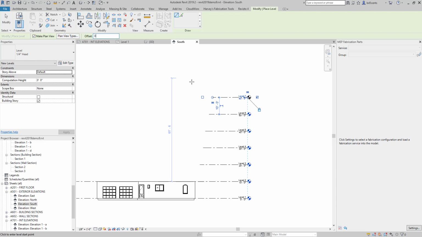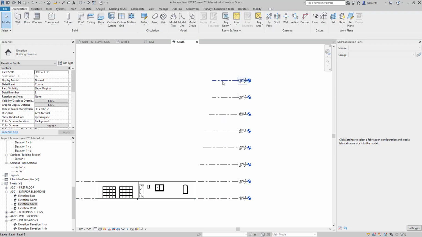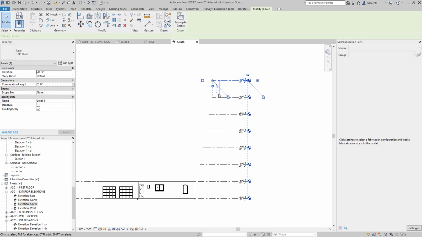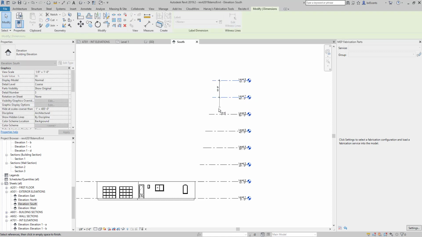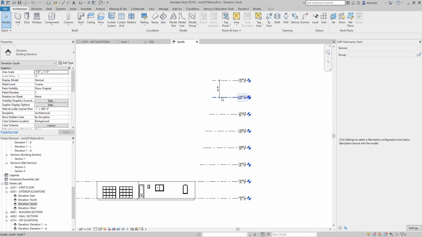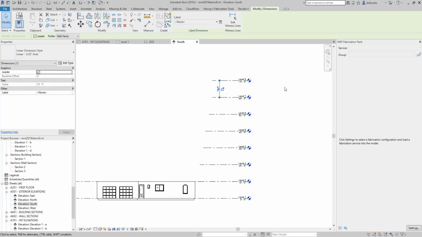So I'll leave this at 0 again, and I'll eyeball this temporary dimension to 10 feet. You can also select them and change the dimension here. That's the temporary dimension. You can make that temporary dimension permanent. I could edit these witness lines and come through and add all of these if I wanted to, just to make sure. I didn't add them because I don't want to see them.